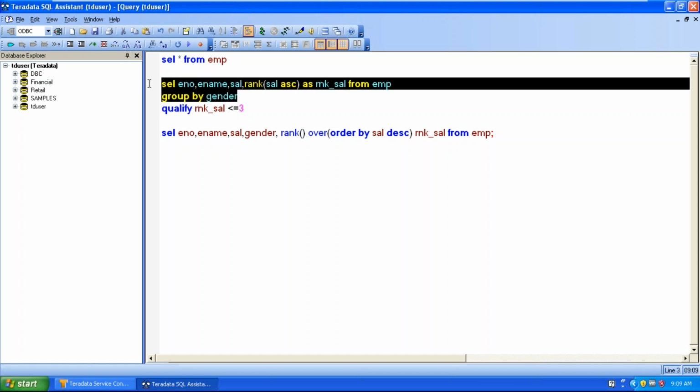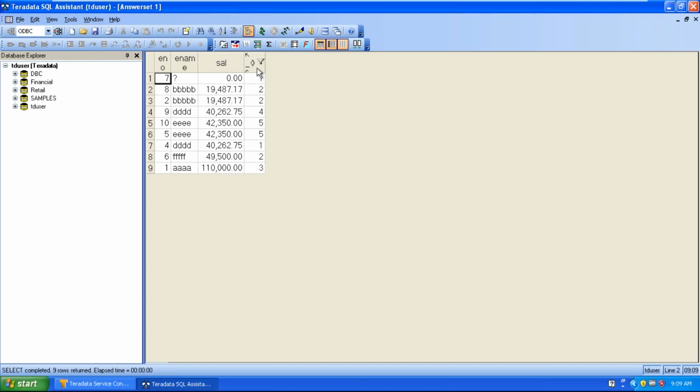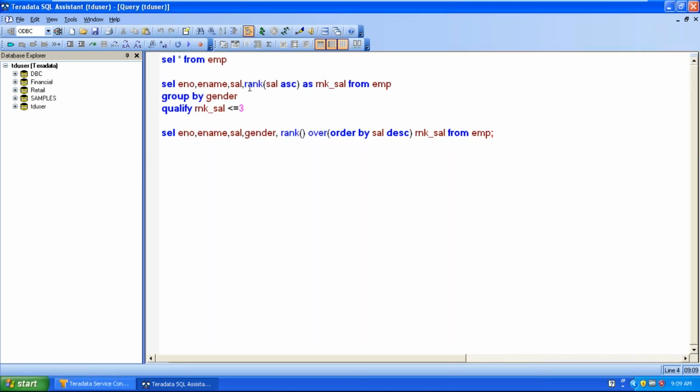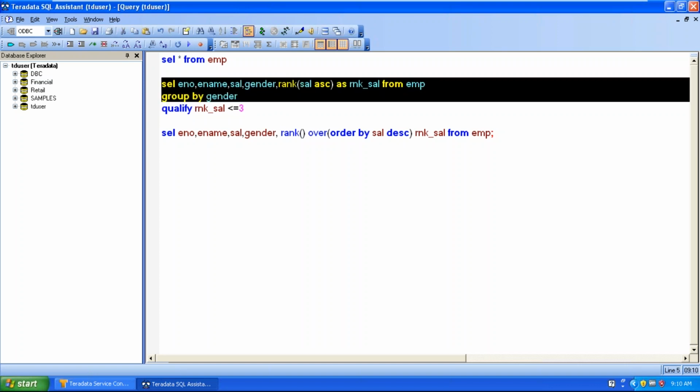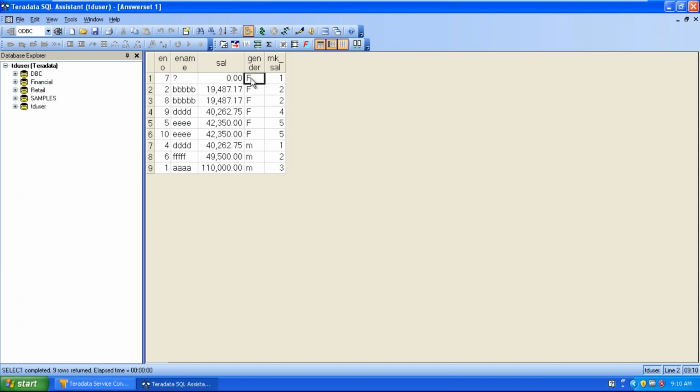Group by gender on ranks. It will group the data based on the gender and then provide the rank. See, within female the ranking, within male the rank.